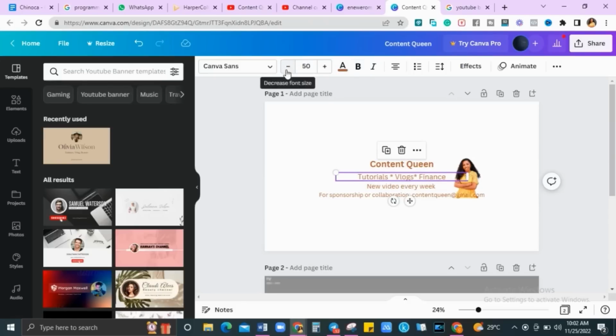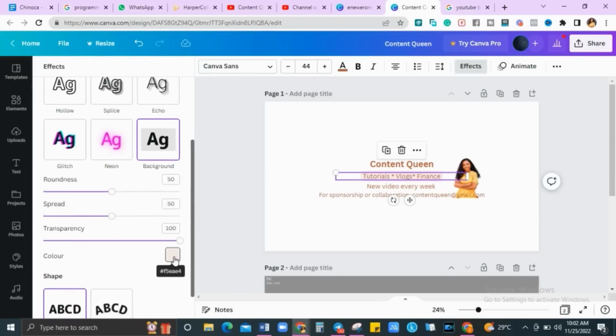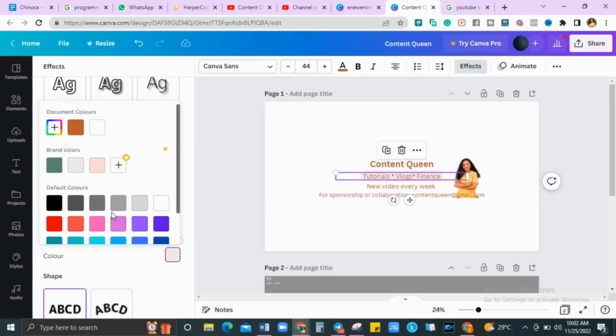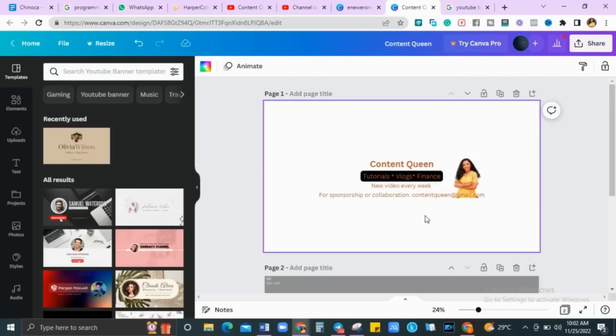Anything out of that box will not show on mobile devices, especially. Now anything out of that box might show when you use desktop, but you know that many people do not watch YouTube with desktop, they use their mobile phone. So you want to create something that is mobile friendly as well, especially if you ask me.